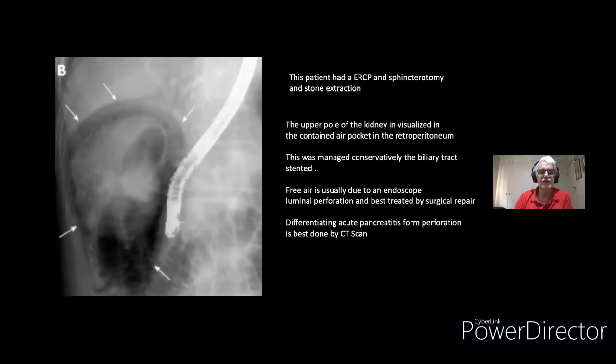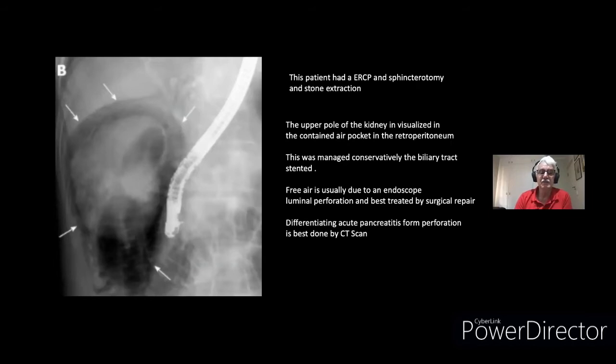We saw the benign free air from the scrotum, but this is now the kidney highlighted during the procedure. And in fact, I've seen this twice in my ERCP career, where you can clearly see the kidney outlined. Usually these are a result of sphincterotomy, and they usually can be managed effectively by non-operative means. Provided the biliary system is drained and they're not jaundiced, then it's quite reasonably safe to do this.